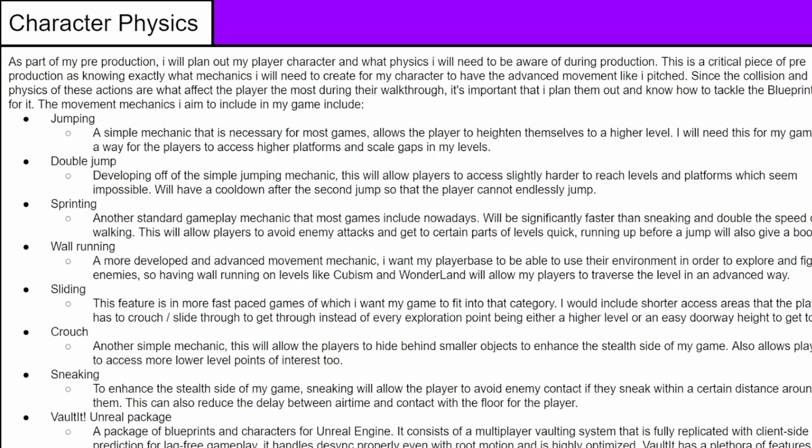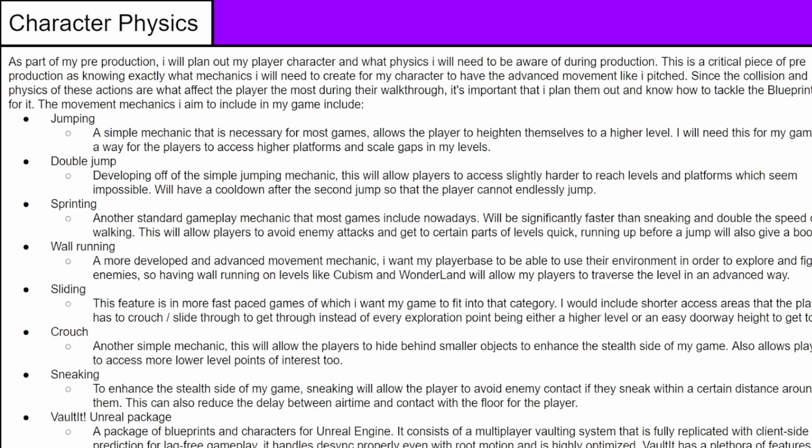So for this section, I'm going to be quite smart with it and basically start production now during pre-production by making the movement mechanics. So by the time production starts for my game in a couple of weeks time, I think the 17th of April, I will have basic movement finished and finalized in my game, perfect for exactly what I want. So I can go into production creating assets, models, weapons, levels, etc., etc., with a finished first-person character that the players can play as. So anything that I create, I can test with the mechanics that I need to test.